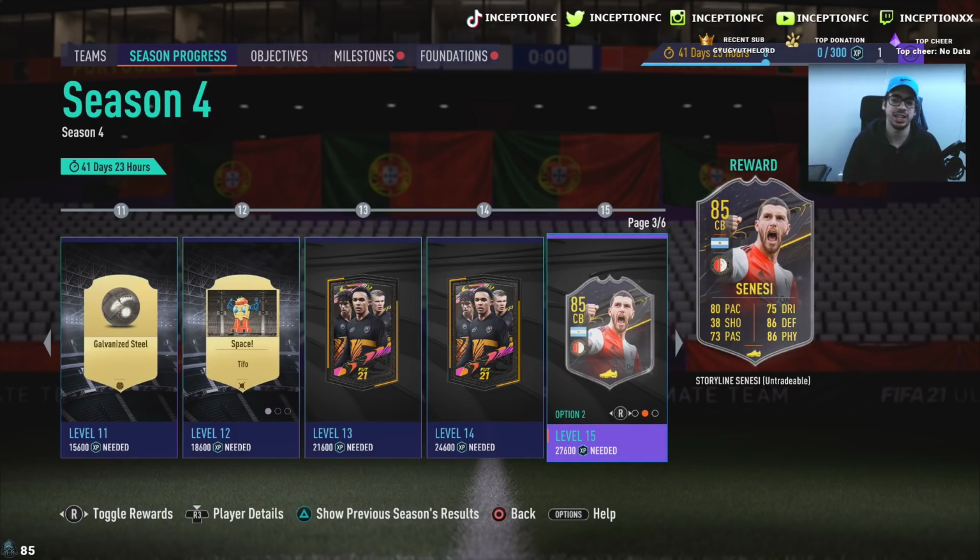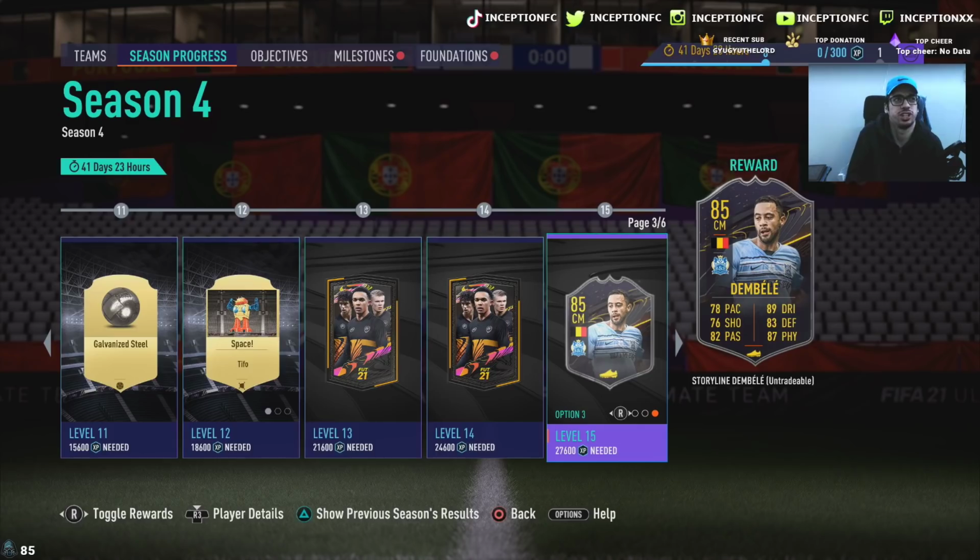We have the second one here, Senesi, Feyenoord and Argentinian. So again, not a bad card. Again, I do think that it shouldn't be options. They should just give you all three of the cards, but it is what it is. Because they're not special to individually get as one to grind gameplay objectives, right?